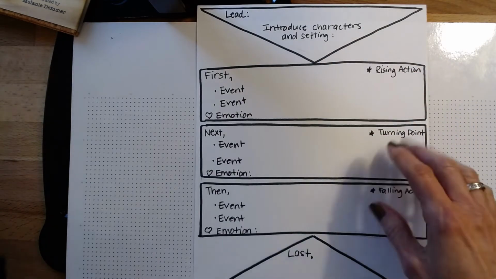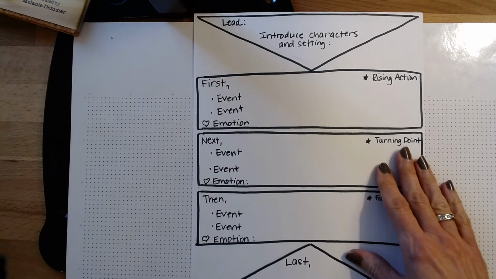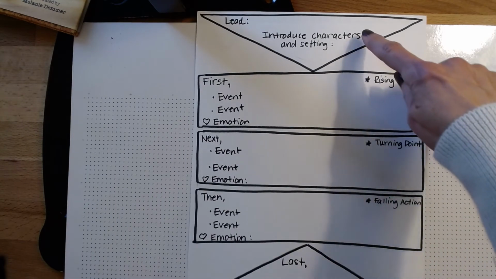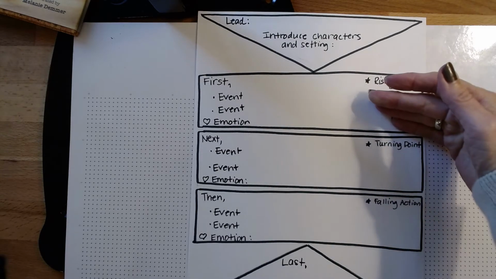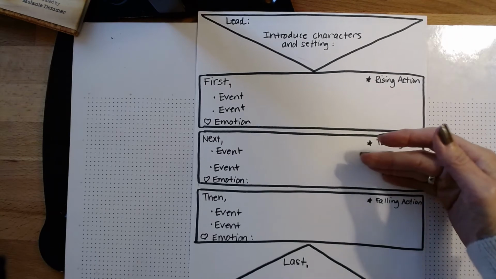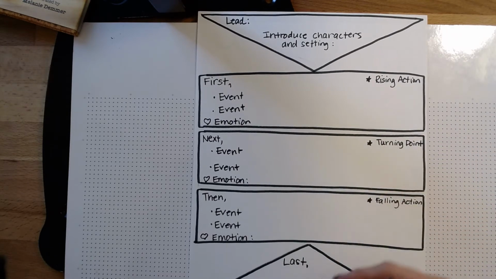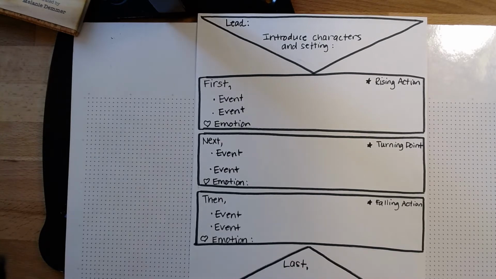All right. Now, the other thing I want to talk about is when we go from one paragraph to another, we want to use transition words. And writers use those transition words to help their reader understand the order of events. So, right, first this is happening, next this is happening, then this is happening, and then finally at the end, this is happening. So in your writer's notebook, you need to get a fresh piece of paper.